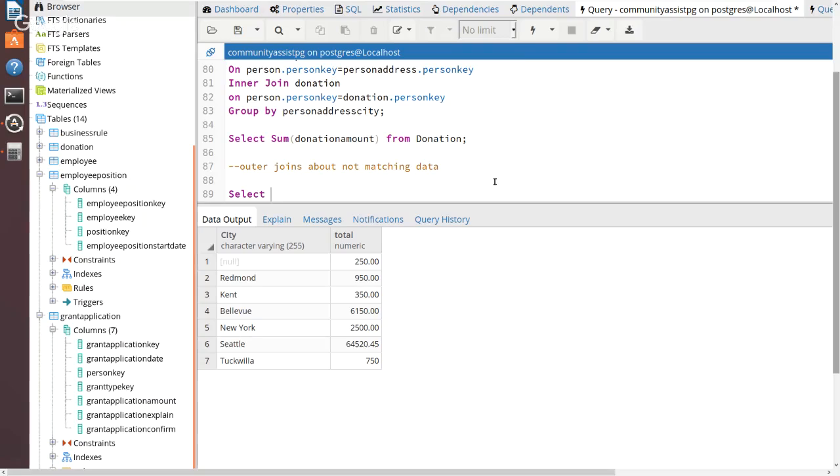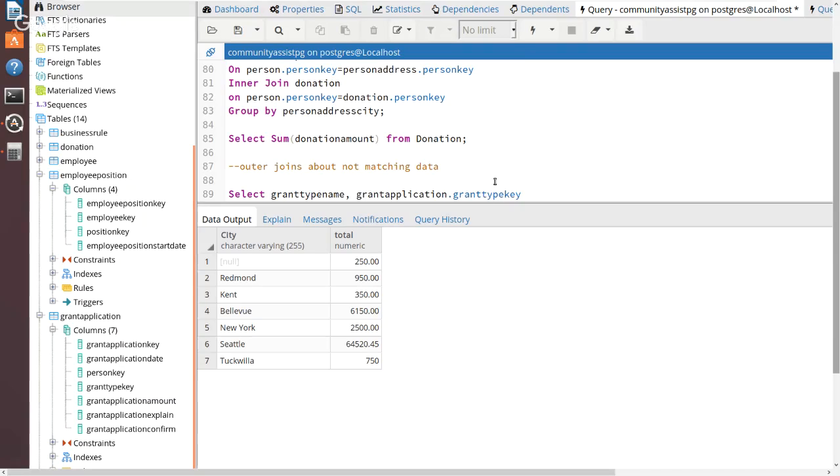So let's look at the one I have. This is an easy one here. I'm going to select the grant type name, and then I'm going to do grant application grant type key.